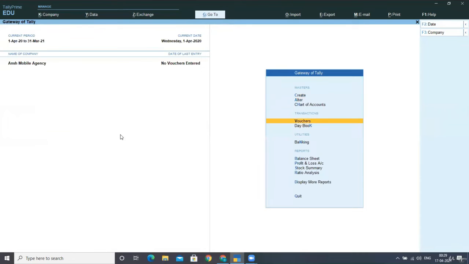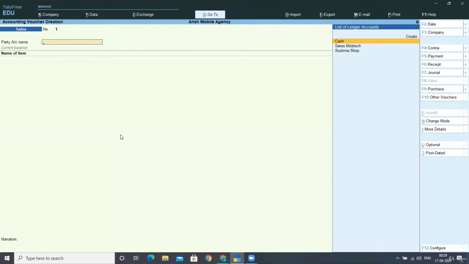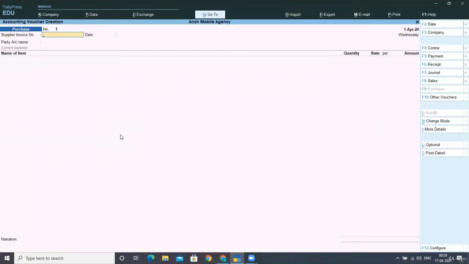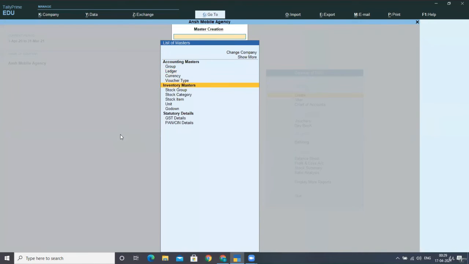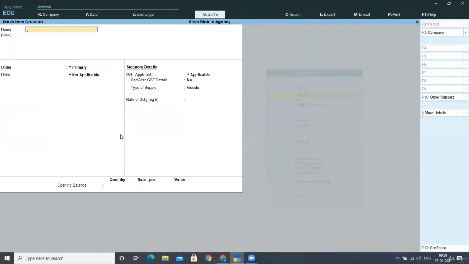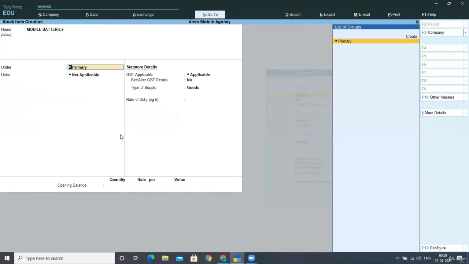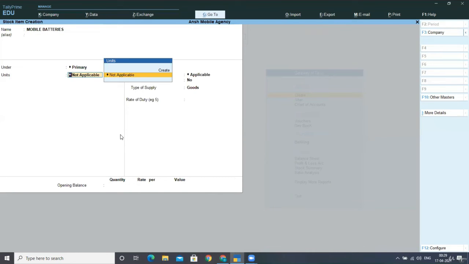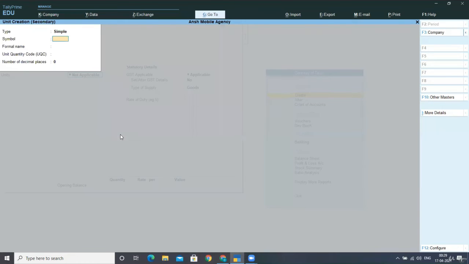First transaction is our company purchased from Saras Moaptech 150 batteries at the rate of 1500 per battery. So for that, I am creating my stock item. I am creating here mobile batteries under primary, creating my stock unit of measure.